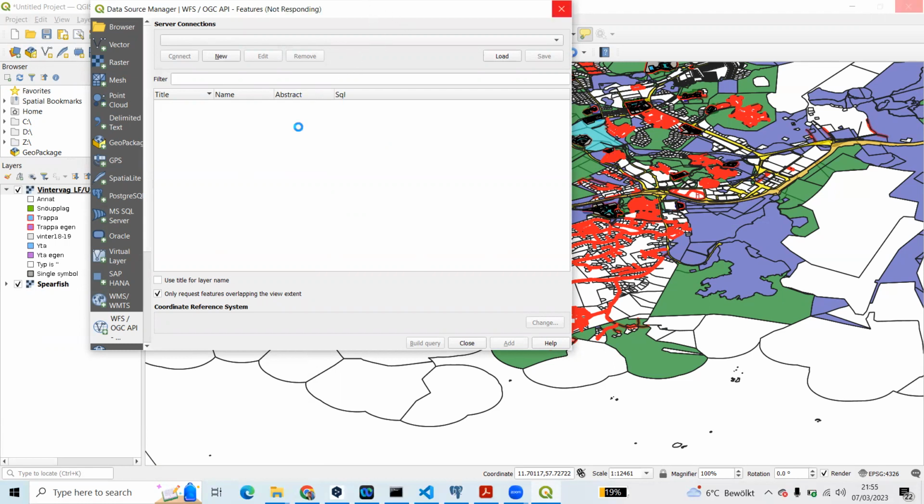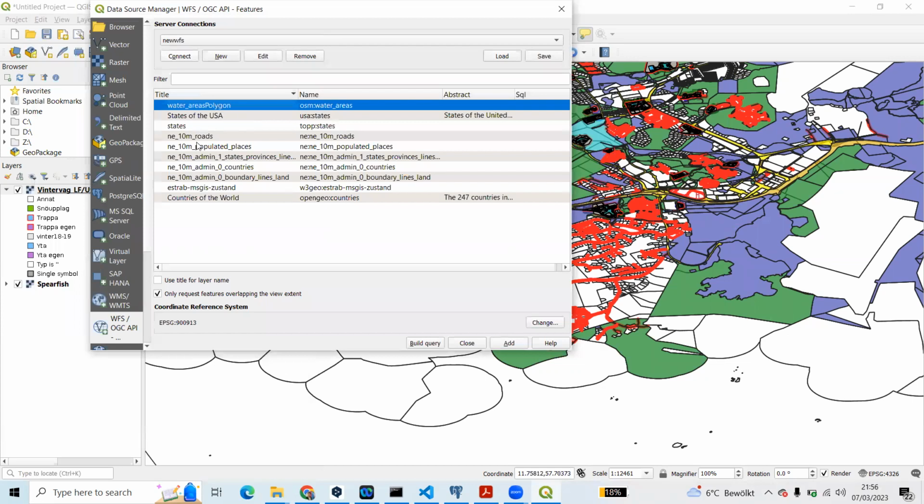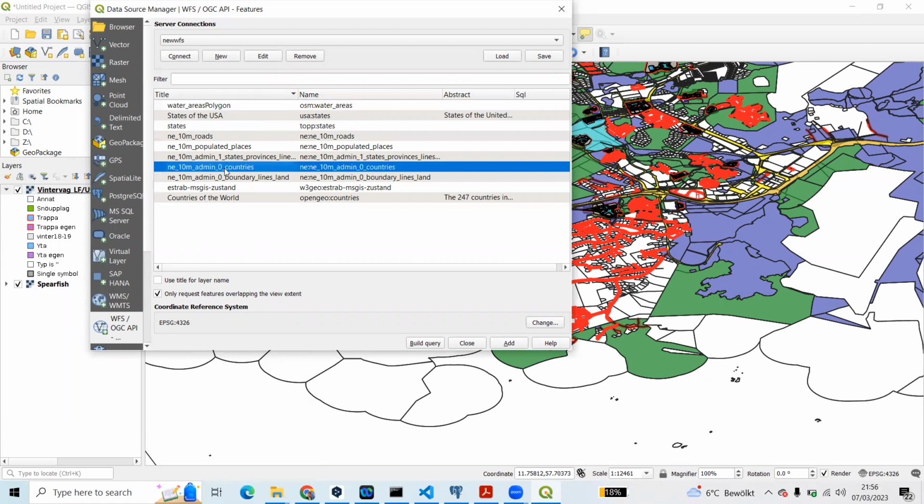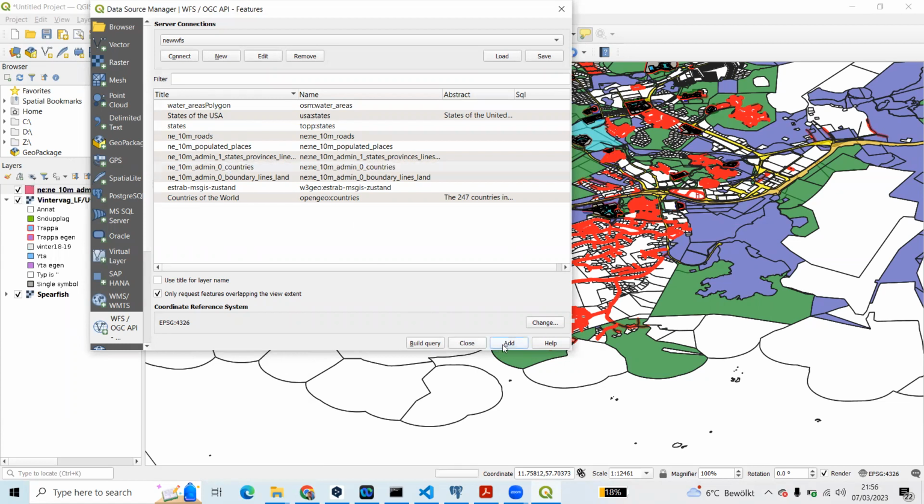Yeah, it's not responding. After that, I will click on connect, and we can see different layers are there.